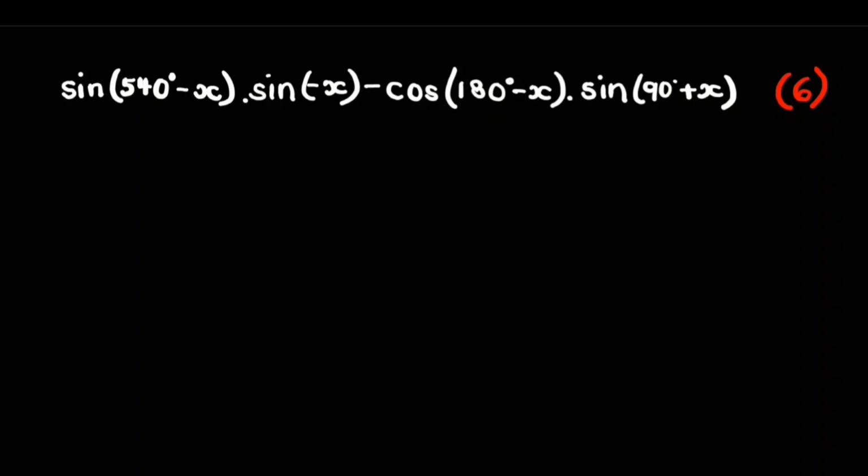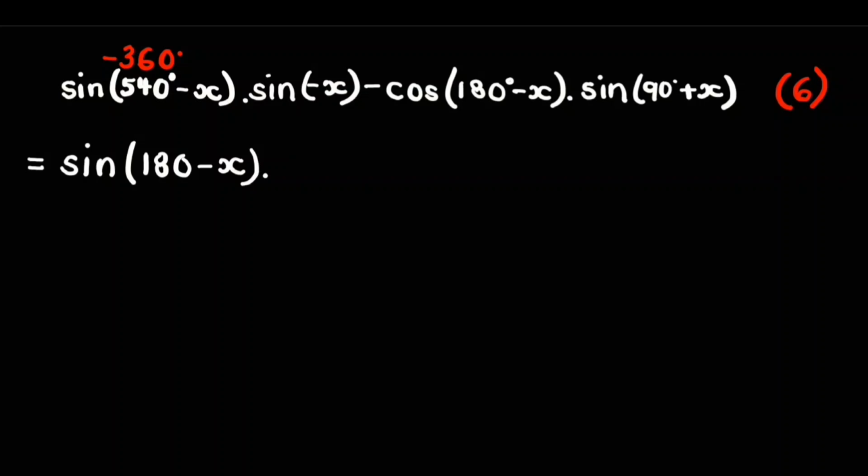Now, our approach for a question like this is we work through each part separately. We're going to start off by looking at sine of 540 degrees minus x. And when you have something like this, obviously 540 is not one of our reduction formulas. But if we have an angle that is bigger than 360, we can minus 360 from it. And this is something that we always do when the angle is bigger than 360. Minusing 360 allows us to work with an angle that lies in one of the 4 quadrants and hoping that we can get a reduction formula.